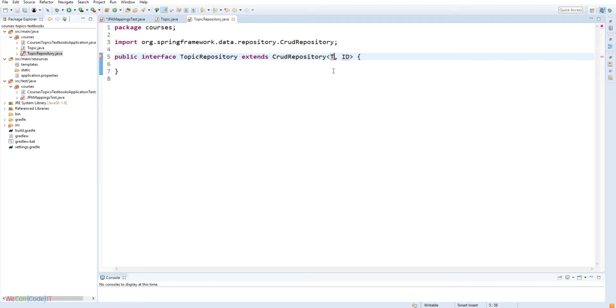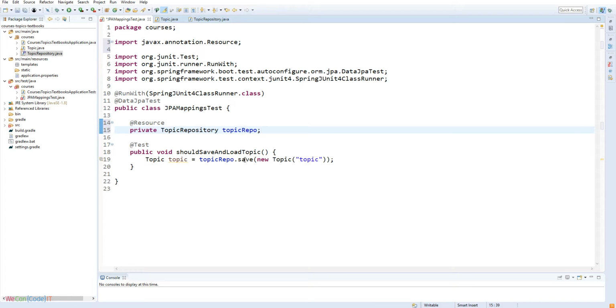And it comes with a type here. The type will be topic. And the ID is always going to be a long. So this will give us that functionality to do things like save. And you can see now we are able to save this particular topic that we've created.